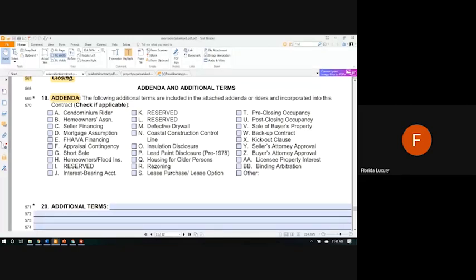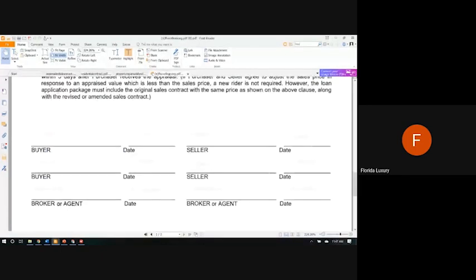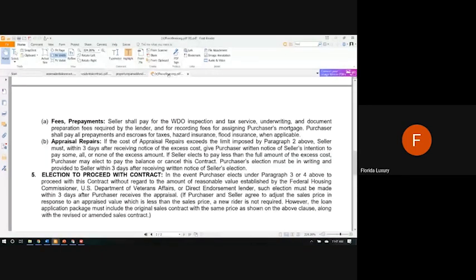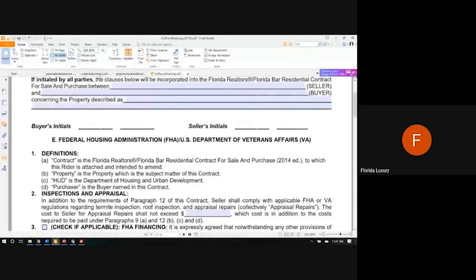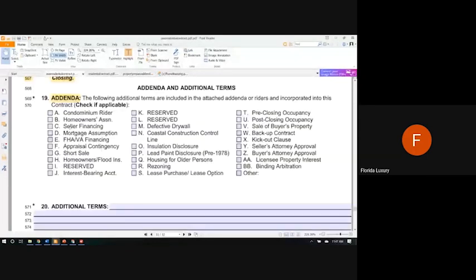Now, remember how we were talking about this FHA? Let's go back up here. See how it starts with letter E right here? That actually corresponds to this as-is. It's actually letter E right here. So that way you know which addenda is included on the contract. They're all lettered instead of numbered. They're all lettered so you can identify which one actually gets executed with the contract.